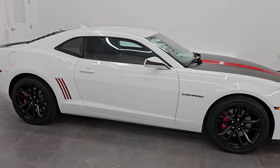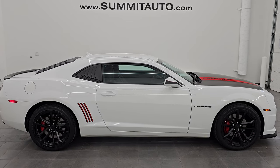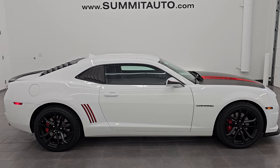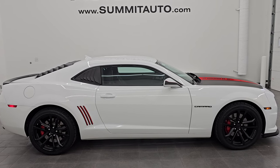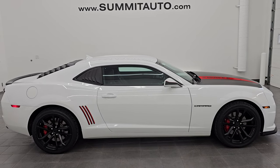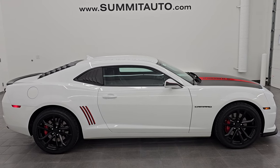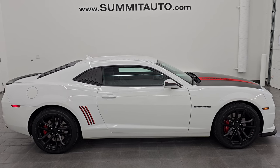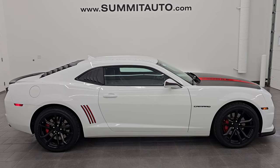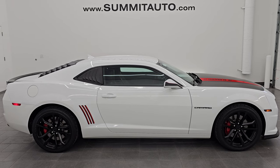I'd ship this one back to Iowa, Minnesota, California, Texas, New York, Florida — whoever is going to get this car is going to be extremely happy. To see more pictures of this car or one of our other 550 new and used cars, trucks, SUVs, minivans, Wranglers, Camaros, Challengers, Chargers, Mustangs, 2SSs, ZL1s, 1LEs — you name it, we got it — go to summitauto.com. Full pictures and descriptions of every single vehicle all at summitauto.com. For more HD videos, go to youtube.com/summitauto. Click the bell notifications, get updates on the videos I do each and every day, as well as having access to one of the largest catalogs of vehicle and sports car walk-arounds on YouTube, and stay current on our ever-changing and vast sports car inventory here at Summit Auto as it changes daily.